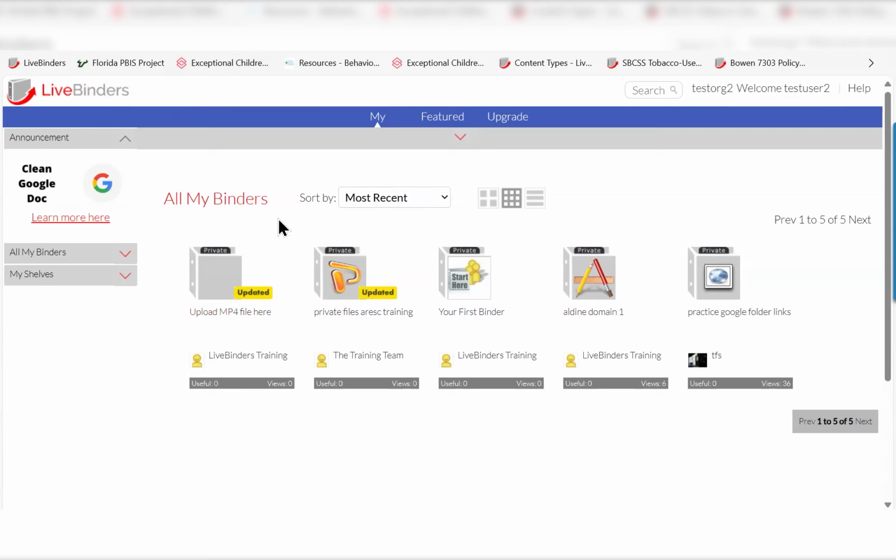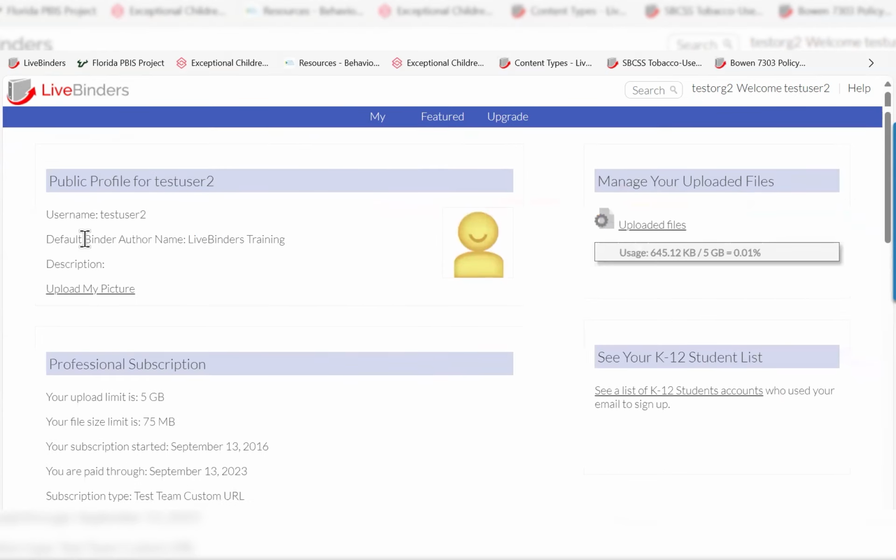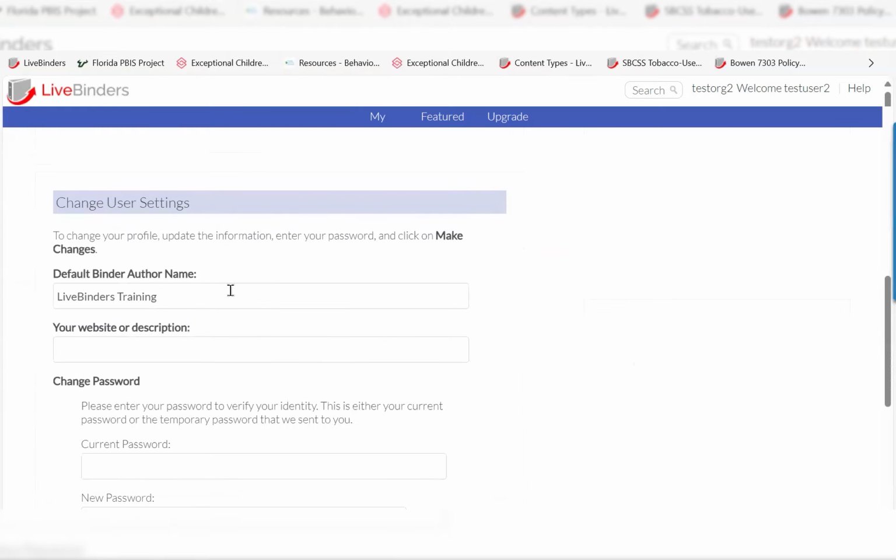We have added additional ways that you can set your default author name so that every time you create a new binder or you're copying a binder, the default author name can be used instead of going in and adding an author name every time you create a binder. And there are multiple places now that we've added that. So the one I showed you was over here under your My Profile page. And I'll just show you quickly that that is done up here. You'll see a link for that and you go down here and add it.